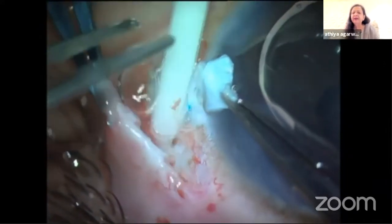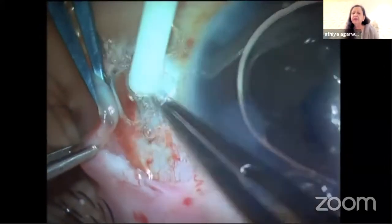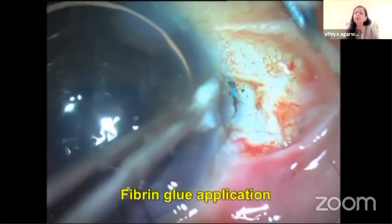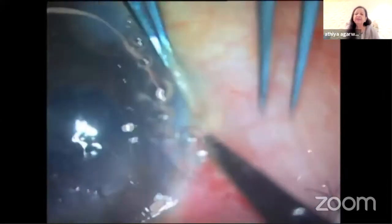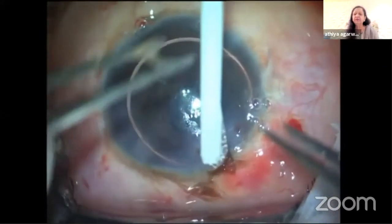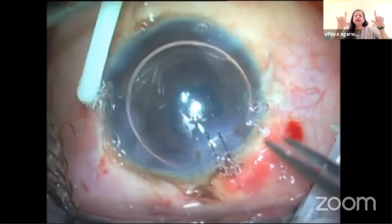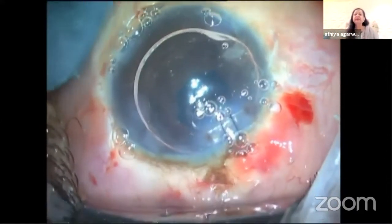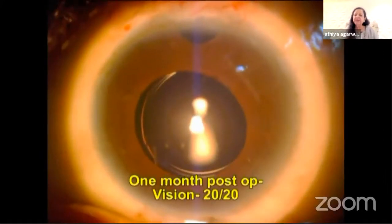tucked the haptics behind using the fibrinogen thrombin combination, glued the scleral flaps, glued the conjunctiva. This is called fibrin glue, which is nothing but tissue glue, manufactured by a company called Baxter in Germany. You can use this glue for at least 5 to 6 cases if you open one. It comes in 2 vials in a combination of fibrinogen thrombin. I've closed all the holes which I created to put my iris hooks to visualize it better.